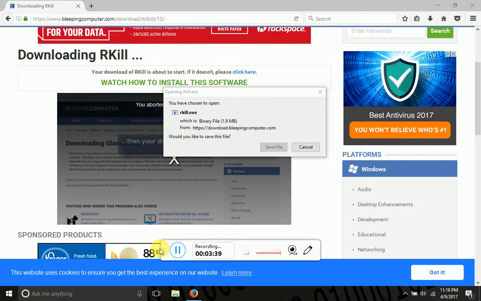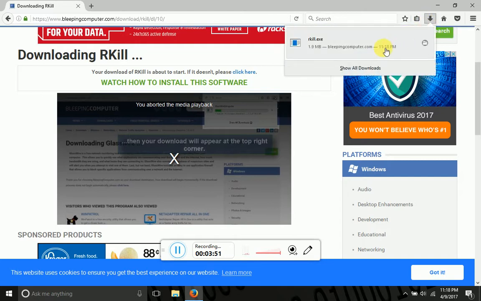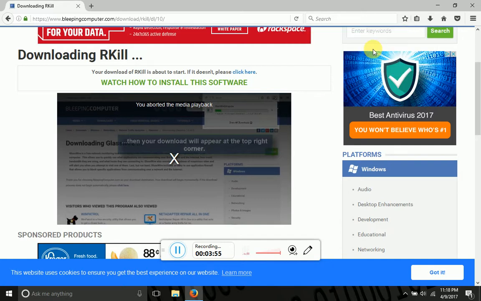You'll see that for Rkill, I'm using Firefox to download. It'll pop up here to save the file. So we're just going to click the file, save it. It's a very, very small file. You'll see it's only 1.9 megabytes. So all we're going to do is run this. Now what it's going to do is give it permission here to load up.